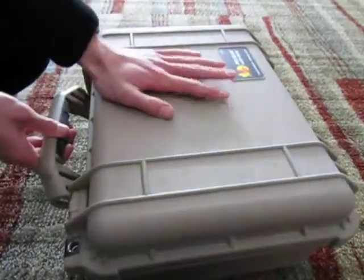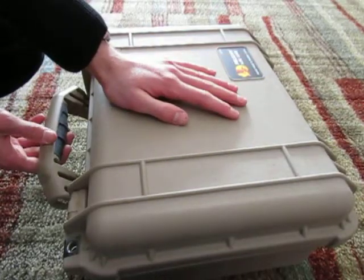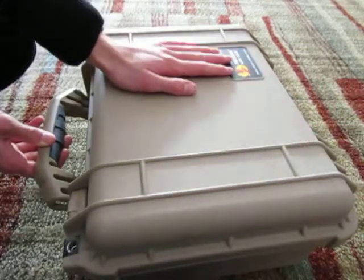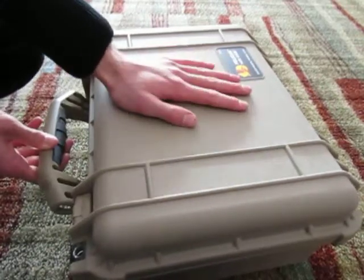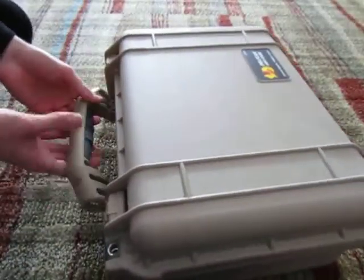I believe this is actually the case that like the Navy SEALs use, and don't quote me on that. But like the case that a lot of military personnel use to keep their stuff really secure. It's also waterproof. Got some pressure release valve here in case I decide to dunk this in our pond in the back. But yeah, very nice rubberized handle.